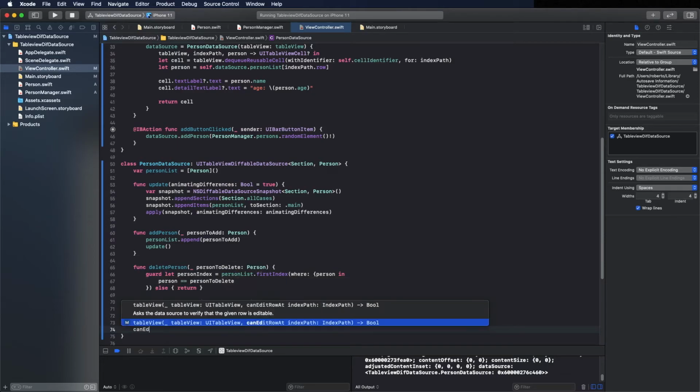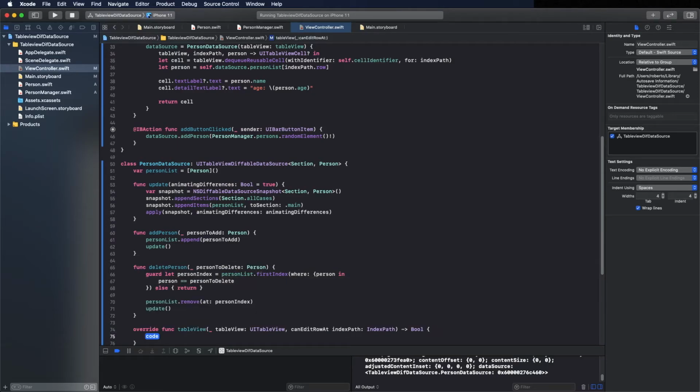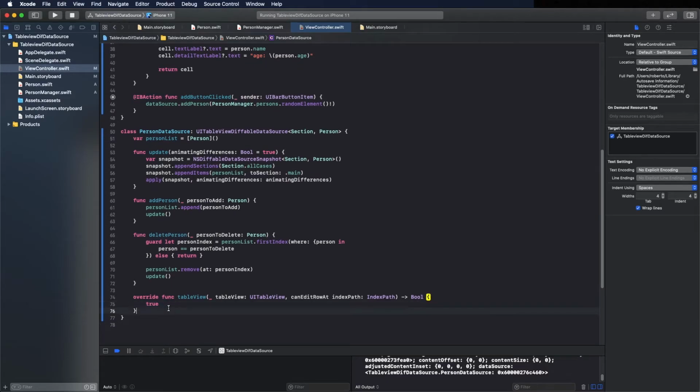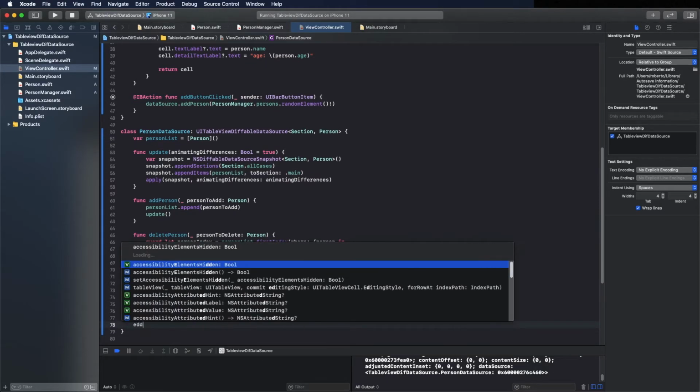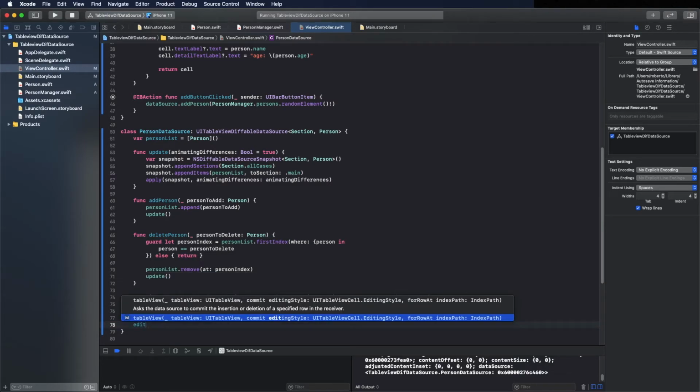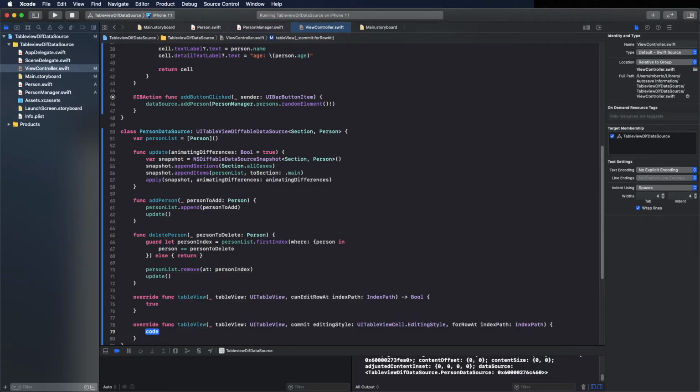Now use the method canEditRowAt, because we need to make sure that the user is able to edit a row, so the option to delete appears. And the next function we need to override is editingStyle.